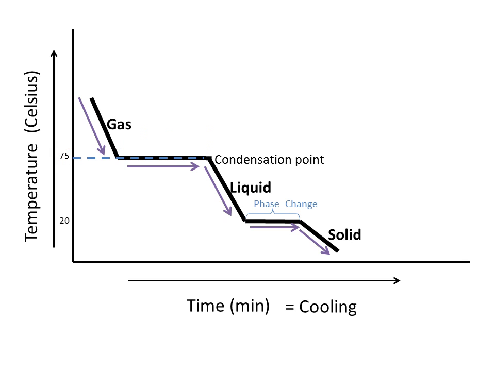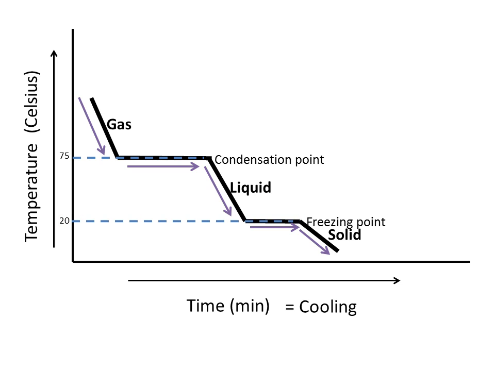Similarly, we can do that with the second plateau for the second phase change between a liquid and a solid. Again, you can make a dashed horizontal line to the y-axis, and here we see this phase change occurs at 20 degrees Celsius. This phase change is called the freezing point. So when a liquid turns into a solid, it's called freezing. That is the freezing point.